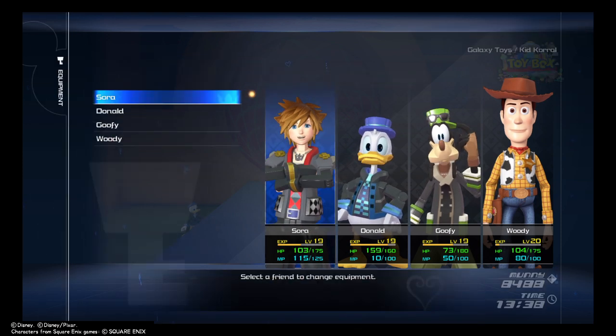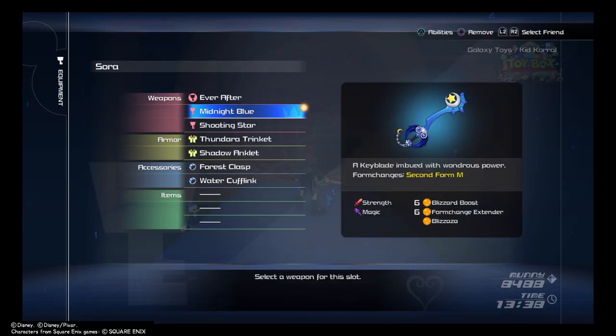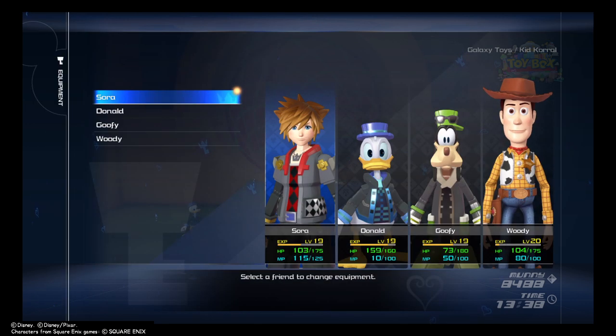Now, here's the thing, though. The pre-order Keyblade, Midnight Blue, I like it. Blizzaza. But the form change for it, the second form, doesn't do anything. It's just that. Anyways.